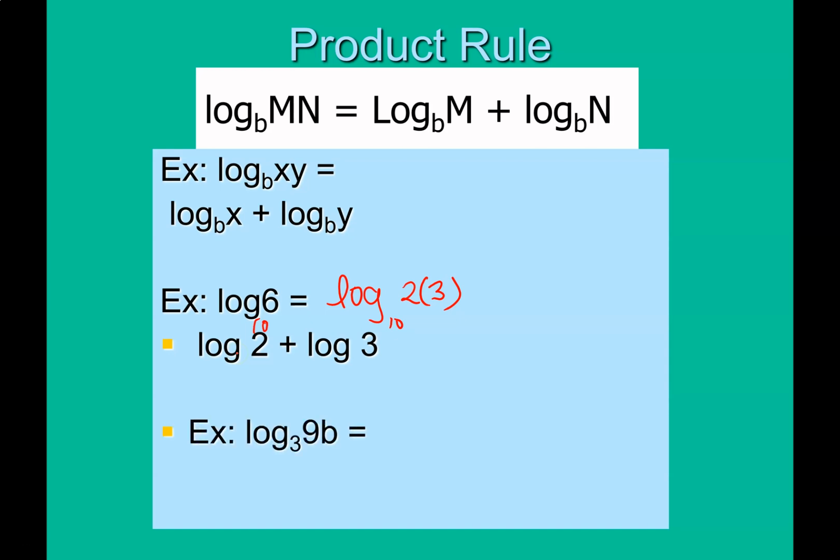Let's do one more. Copy this one. Now we have log base 3 of 9b. The 9 is being multiplied to the b. Let's go ahead and expand it. When we expand it, again, we need to have the same base, which is 3. And notice that now we have the 9 here. Instead of multiplication, now it expands and we have addition in between. Log base 3 of b. I am done. Let's try some more of the other rules.